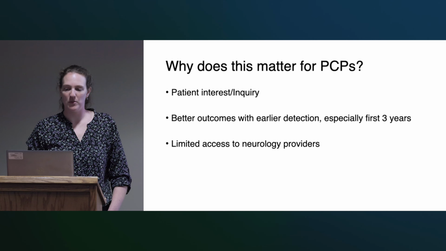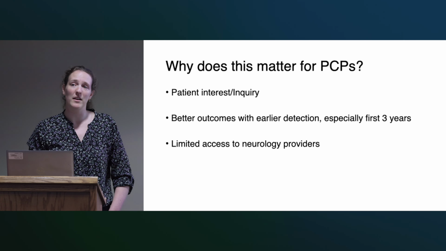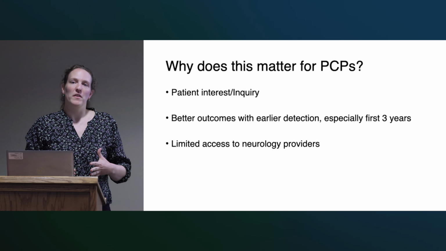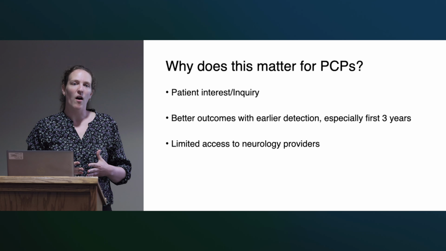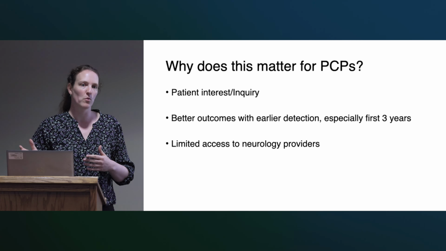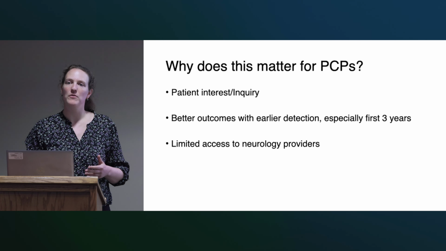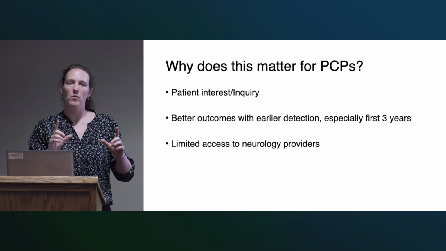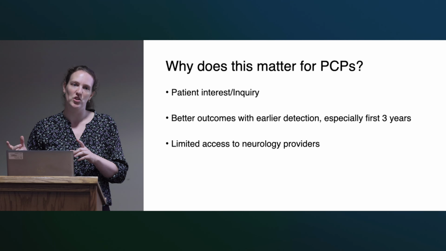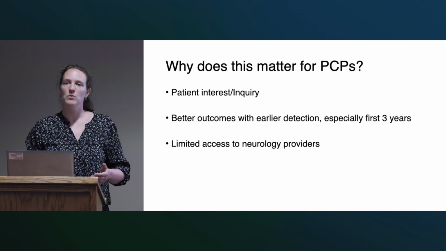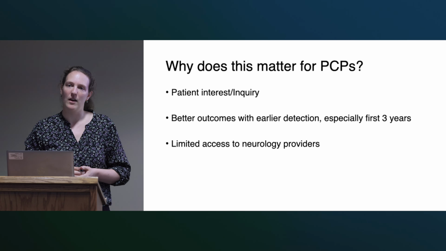All right, I'm just going to sum this up. So why does it matter for PCPs in general? And that's why we decided to have this talk, because it's really important that we get it as early as possible. In the patients that are good candidates, the earlier the better is the case. We want to make sure we don't over-test, make sure we rule out the mimics, but in the end, by the time they often get to secondary care with neurology, it's far too late. That benefit window is substantially narrower, the risks are substantially higher, because it's going to take, unfortunately in this area, another several months to get set up at Louisville, et cetera, to get the testing actually done, and then we'll have further decline in that window, unfortunately.